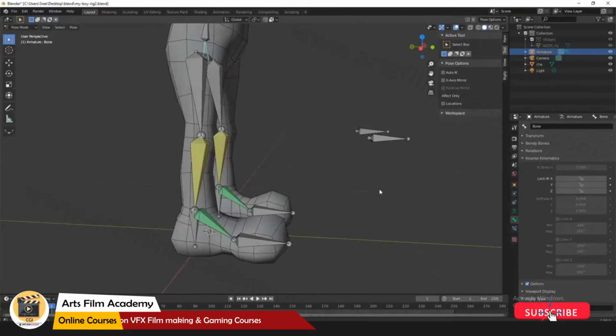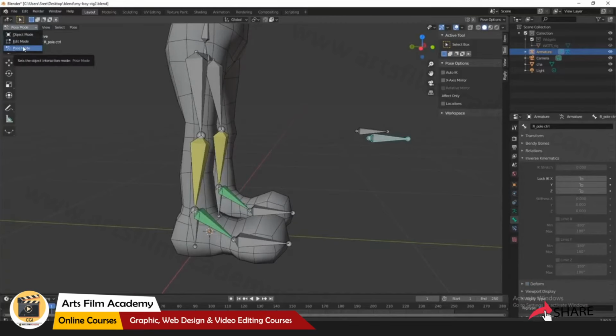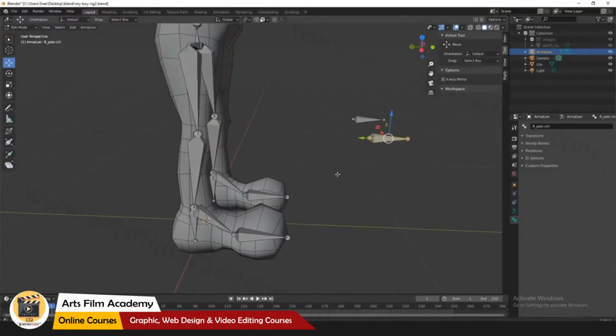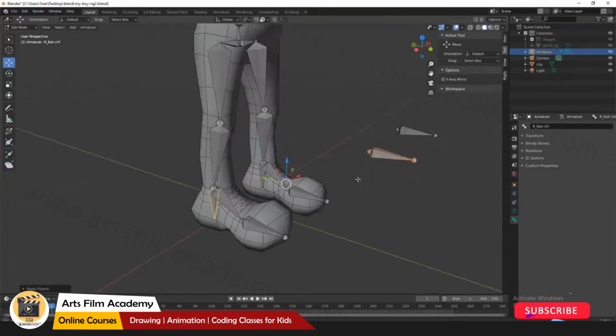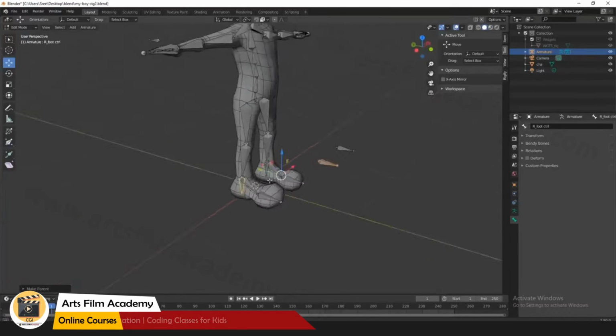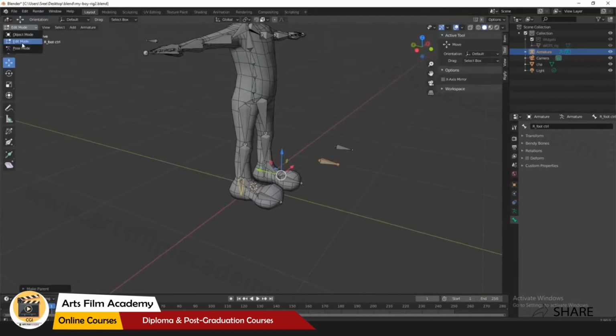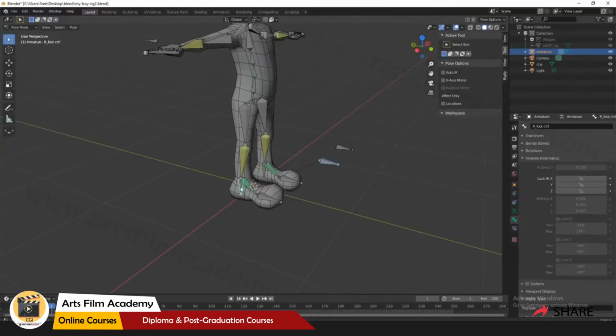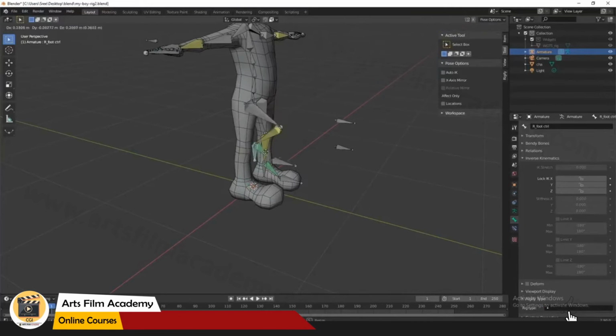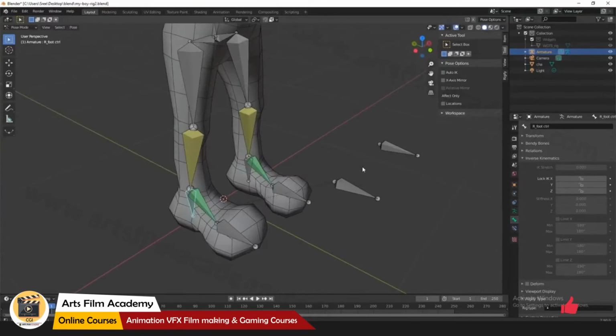Where to fix it? Let's come back to edit mode, let's keep it very simple. You want it to follow this, so Control P, keep offset, so that wherever our foot control moves, it is following. So now it has a parent connection.